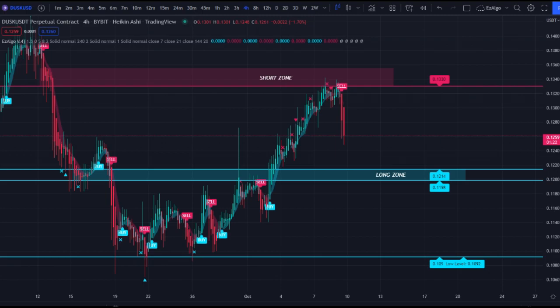Now, when you're using this checklist to help you identify which trades to enter or not, you're going to want to be tracking multiple pairs. And the reason being is if you're only tracking a couple of pairs, you might only get a few trades per month, right? Or even one trade per month. So you really want to be tracking multiple pairs so you can take multiple trades per month.